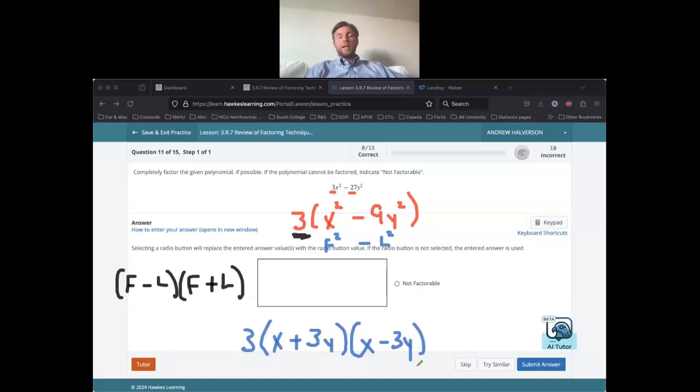I haven't created the test yet, but this is kind of what I'm thinking. These are all the factoring methods that I'm going to test you on at least. I'm not doing the sum or difference of cubes. I don't like that one. It almost never comes up. Let's focus on things you'll actually do. Any questions on the factoring methods and what you can expect on the quiz and test coming up?